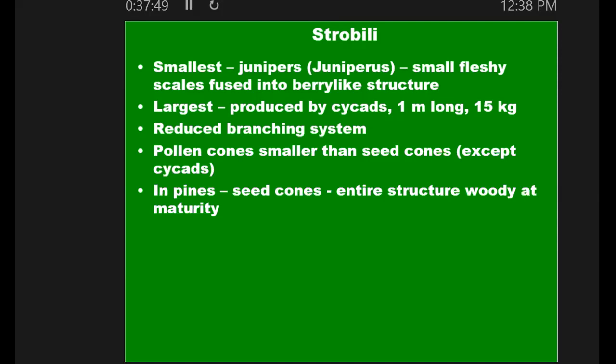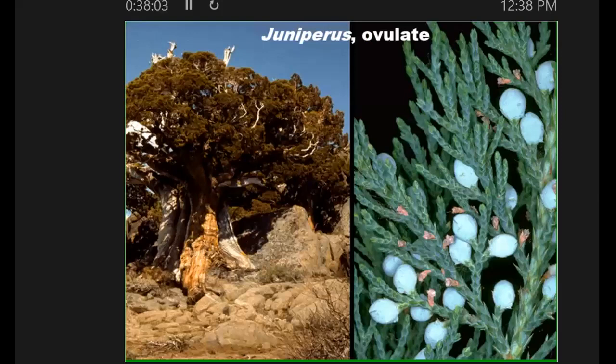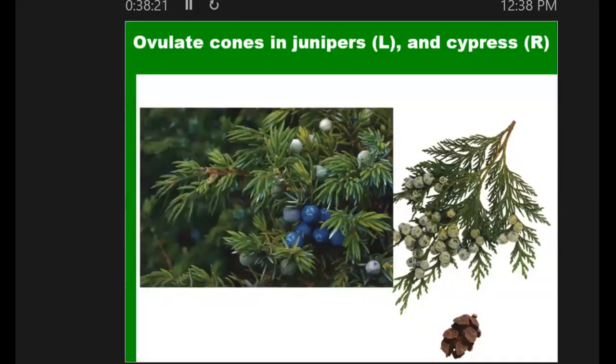And then they're woody at maturity. So the female cone is woody. And I think most of you appreciate that. You've experienced pine cones in your life by now. Okay, so let's just take a look at some of these. This is a juniper on the left, more in the tree formation rather than a bush, and then a close-up of the strobili. But it's easy to see why people call that a berry. You know, it turns blue, blue-gray. Here you're looking at junipers and cypress. Again, really small cones. The scales are very tight together, all kind of fused into this roundish shape.